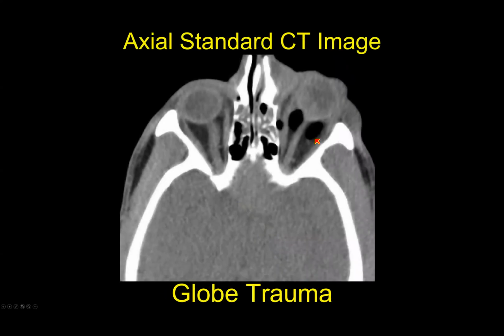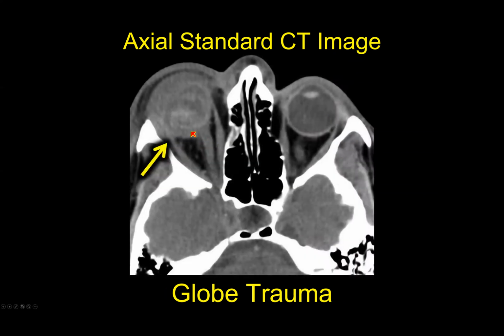Now, we're also checking very closely for globe trauma. Have we lost the round shape of the globe itself? We're going to look for fat that is around the globe that may be replaced. Here, there's some soft tissue posterior to the posterior edge of the globe. So we're going to think about a hematoma at that location. And we have a fascial slip that is around where the optic nerve hits the globe, sometimes called Tenon's capsule, where we can get a Tenon's capsule hematoma. That may be very exciting because we can get optic nerve ischemia in those cases.